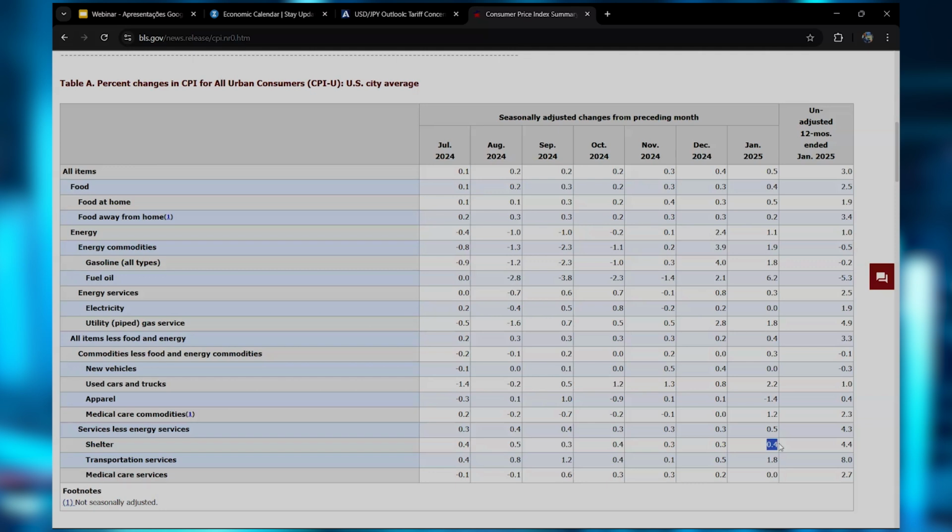But basically, within this category, the prices of hotel and motel rooms saw a rebound, if I'm not wrong, of 1.7%. Now, food prices as well, right on the top, increased by 0.4% after 0.3% in December, so a 0.1% increase. But the biggest one was grocery store prices, which surged by 0.5%, with the cost of eggs soaring by 15.2%. And that's the largest increase in egg prices since June 2015.